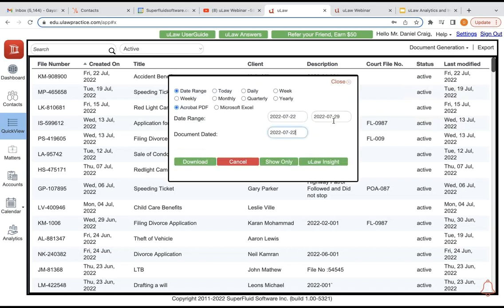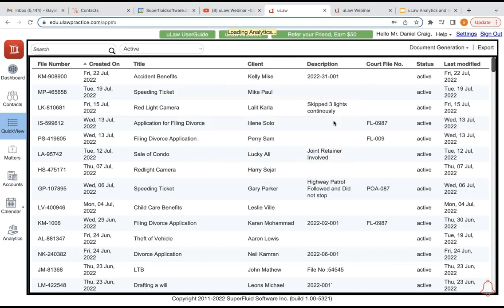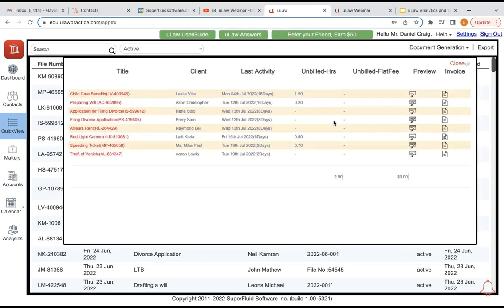So you just have to click on work in progress, and let's say I want to see my work in progress for this month, July, and the document dated today, show only, or you could do the insight also, whichever works best. If I'm only going to show, it's going to very clearly tell me these are the clients for whom I have so much unbilled time. So it's about 2.90 of unbilled hours, almost 3 hours that I have not billed.